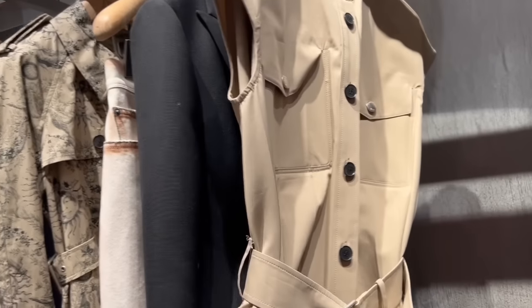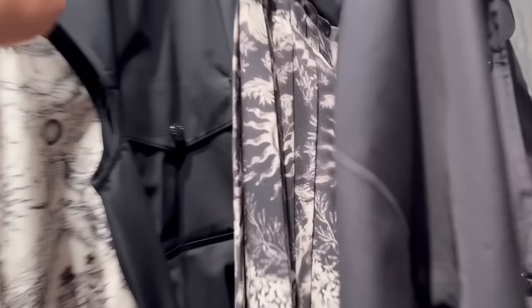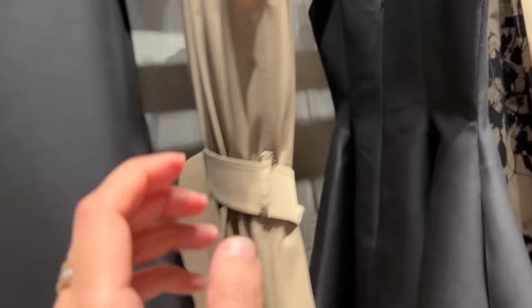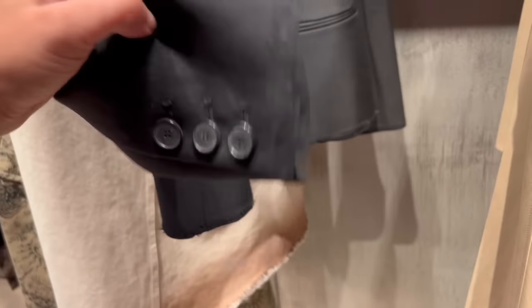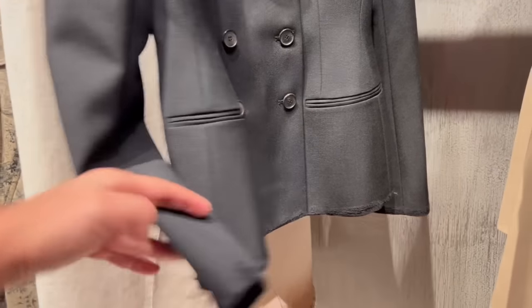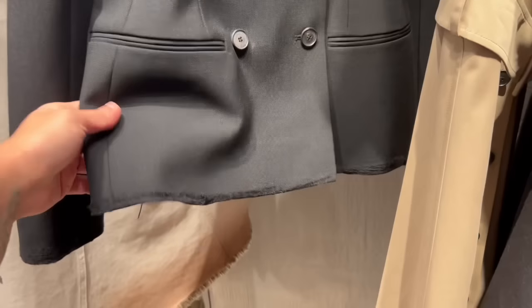Then there are some shirt dresses — you have to go and feel this fabric because it's almost like a cotton sateen, really soft. Then there's the bar jacket: this is the double breasted bar jacket, but look at the difference — you've got the raw edge hem on the cuffs and hemline. It's a unique piece. I love the classic bar jackets, clean and simple, but this offers Dior a real point of difference if you want something a little more edgy. And then they've got some tie-dye denim, though not all of it has come in yet.